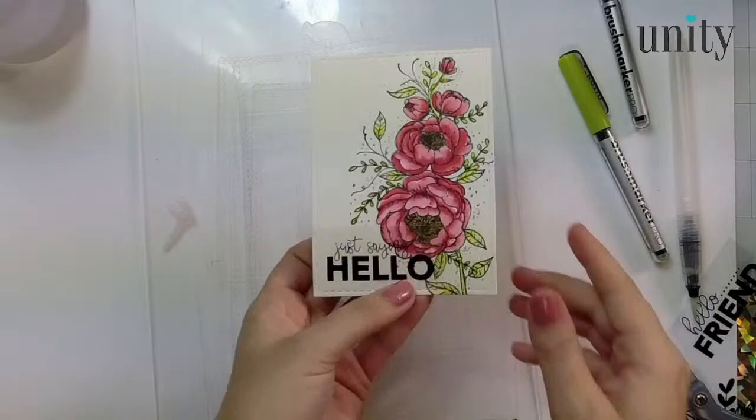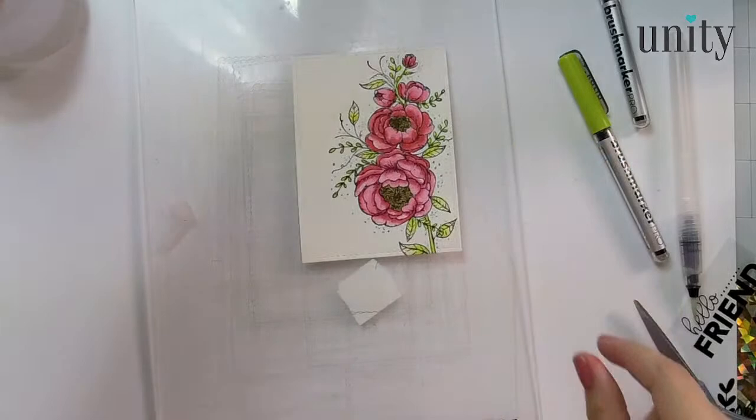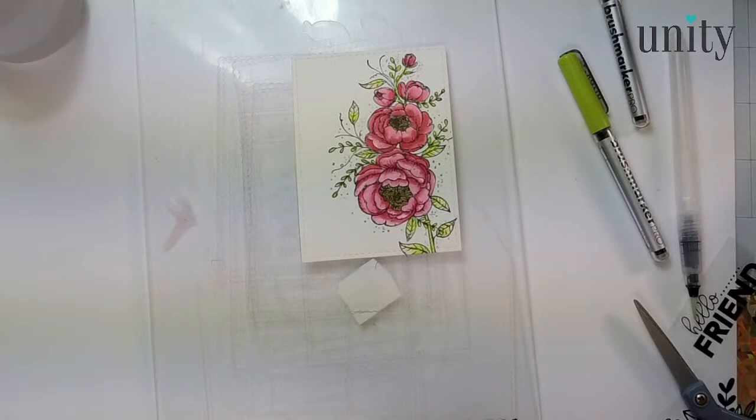Just saying hello. What color foil should we do? Nick, do you want to pick a foil color? Black. I don't have black. Oh, I do have black, but no, I don't do black. It's got to be something that matches, too. What about red? Yeah, I was thinking red or this rose red. I do have a red. Let's see.